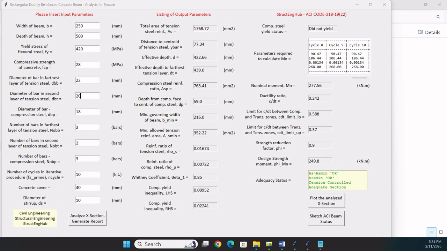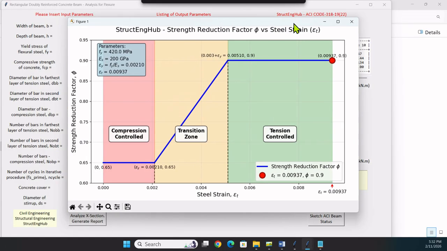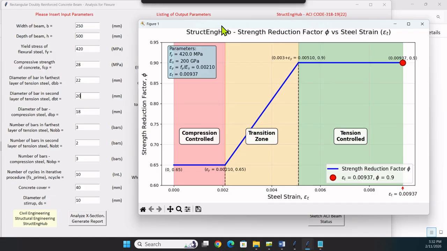Not just that, the graphical user interface also prints the ductility graph of the cross-section. So for the input shown on the left side on the original graphical user interface, we can see that this beam is way into the tension controlled zone.